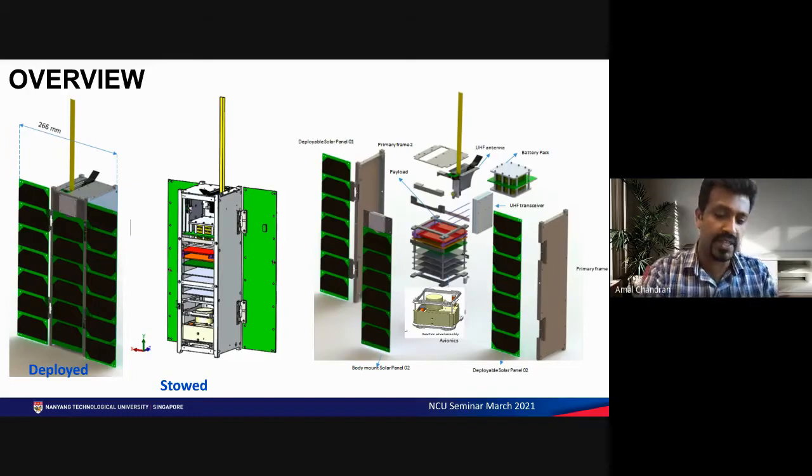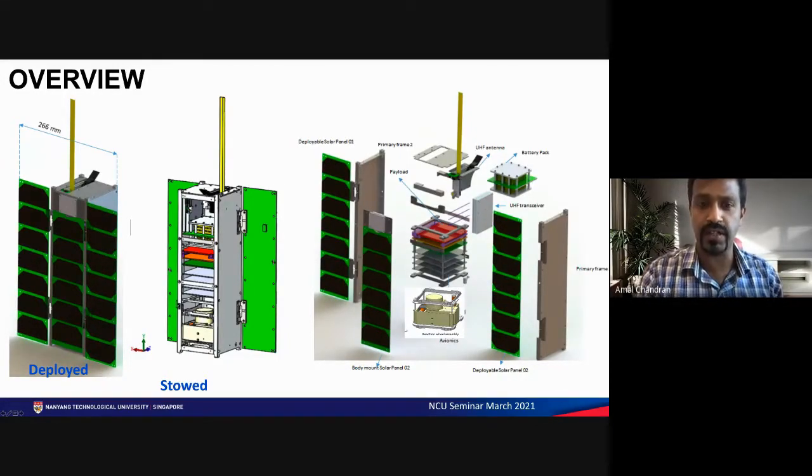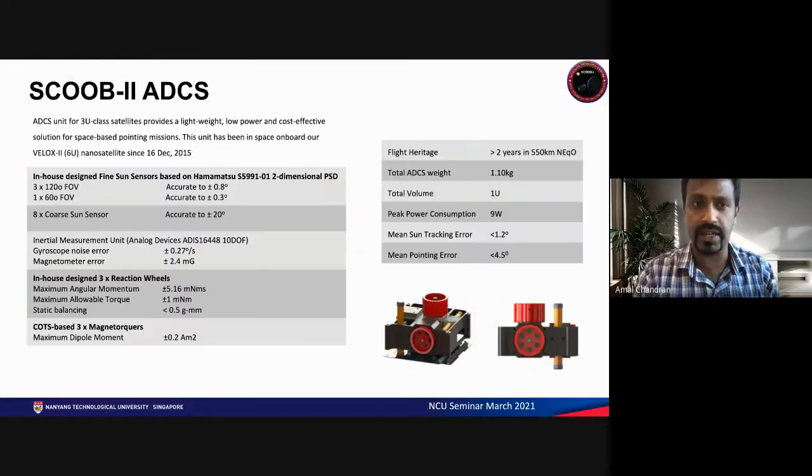We've miniaturized those into 10 by 10 boards using the Space Quest radio. We're using the same InspireSat-1 battery pack. So almost all of the avionics is the same. We've taken the CIP interface and put the payload in there. And then we've used the ADCS interface. We're redesigning this ADCS, which flew on Velox-2, to now fit in with the exact interfaces that we use for IS-1. So the architecture philosophy we've used is to reproduce as much of Inspire-1 as possible to save on engineering time and effort.